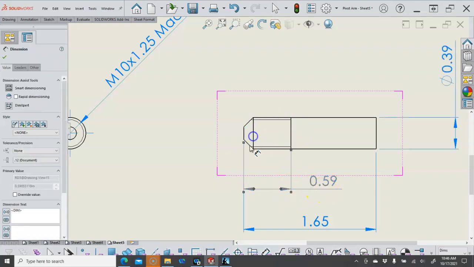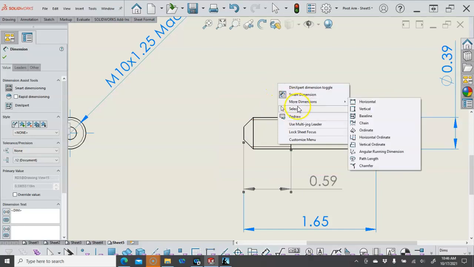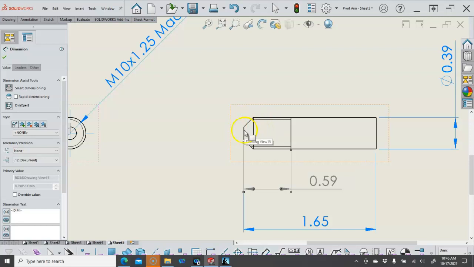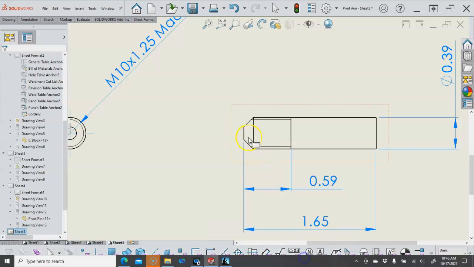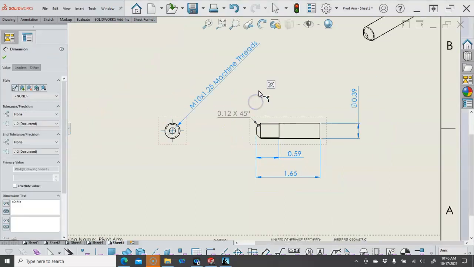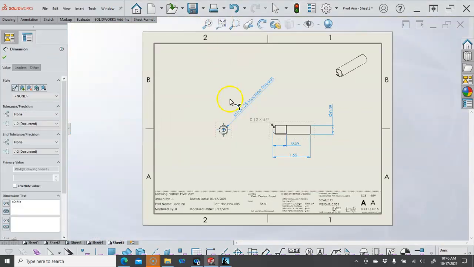So we have the depth, and then to put in a chamfer, go into more dimensions, the chamfer dimension, pick those, and I reverse the order this time. More dimensions, chamfer, we'll pick the chamfer first, and then one of the horizontals. Go to fit.